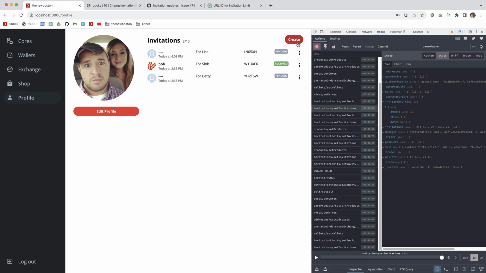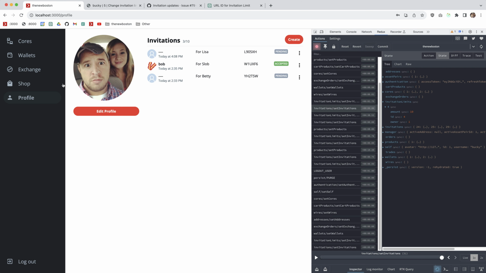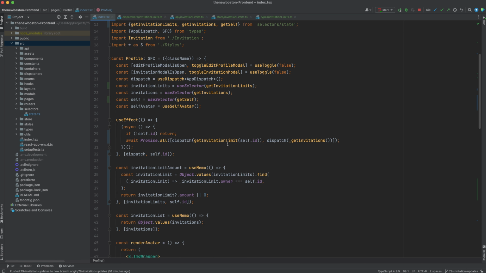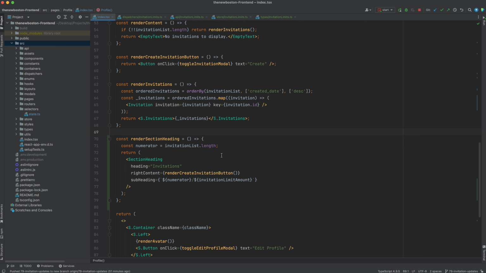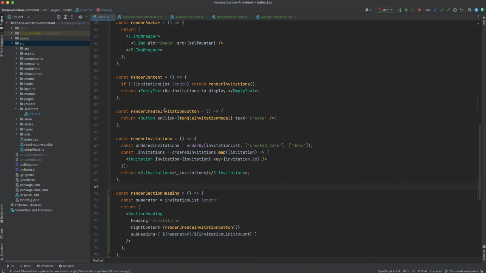So now for this create functionality, let me minimize this down to 5. And then what I can do is I can say, basically, if you have 5 out of 5, then don't render this create button. Okay. So where are we rendering the create invitations button?